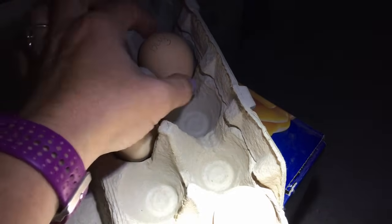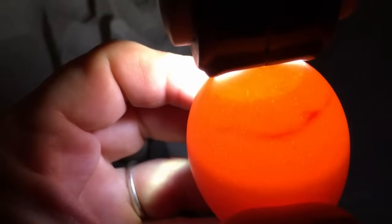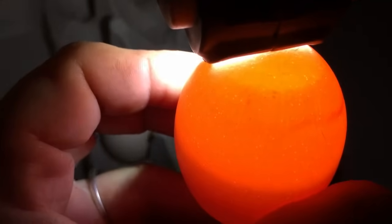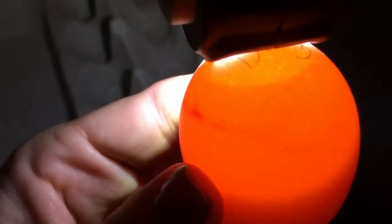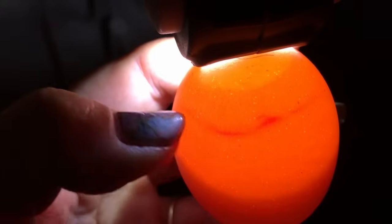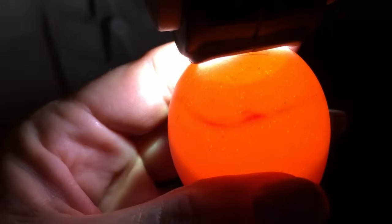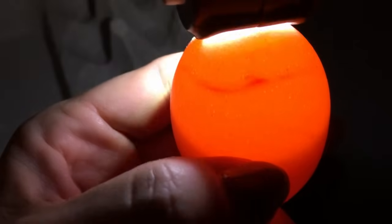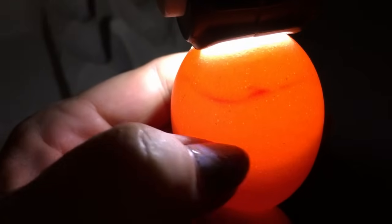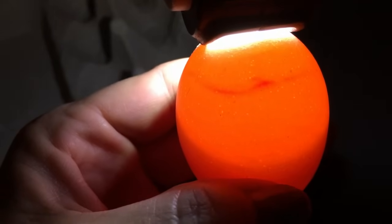Now, one thing you want to look for too, and I will candle again at 2 weeks, is things like this. That right there is called a blood ring, or the ring of death, as some people call them. What's happened here is an embryo started to develop and then it died. All the blood vessels started to settle or float to the top, and it forms a ring. So when you candle your eggs, if you see a dark line, a lot of times later on in the development, you'll see a line a little bit further down here. If you see a dark red line going around, that usually means that it died.